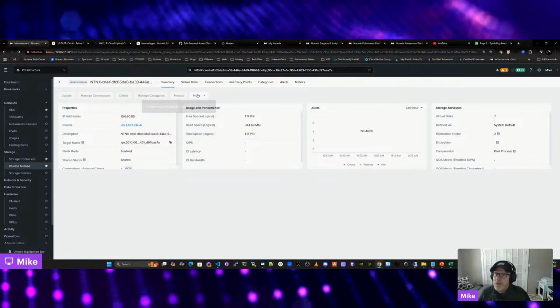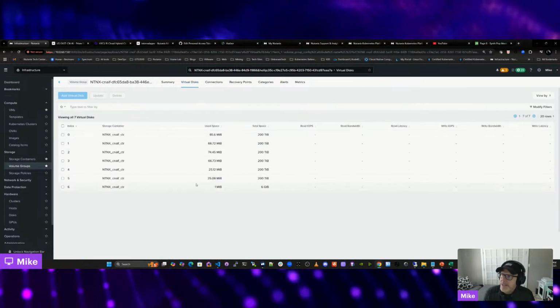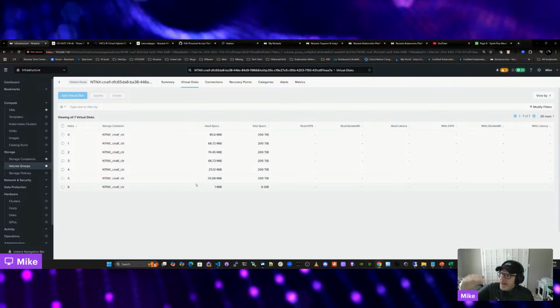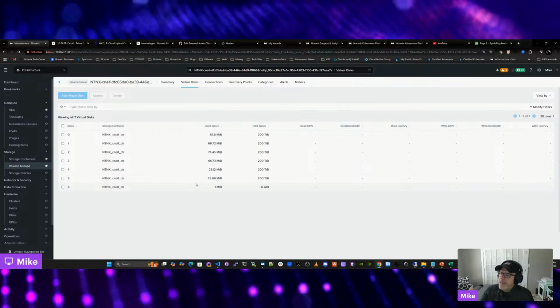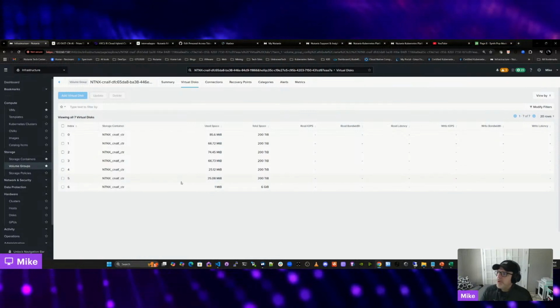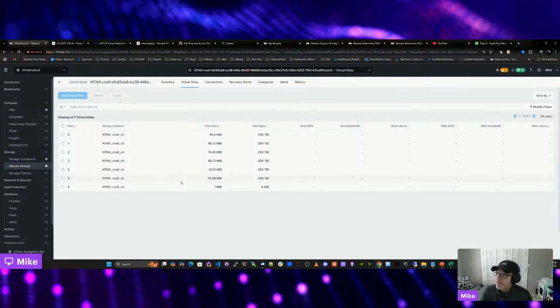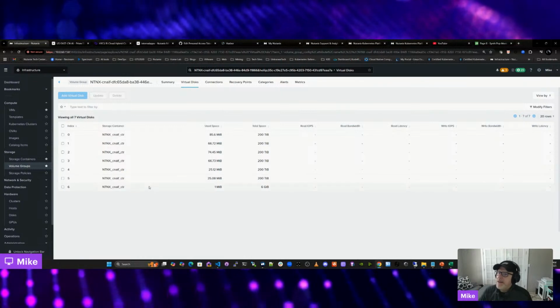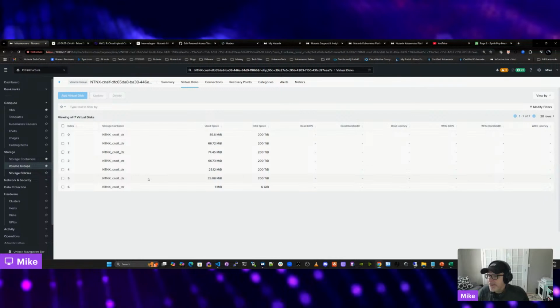Okay, and if you look here, you can look at the virtual disks. And what we're doing is we're carving out virtual disks, striping them and bringing them in to the filer and giving you this capability of being able to deploy very fast block storage for files to use. Objects is a little bit different, and we're not going to talk about objects yet. I want to get through filer.